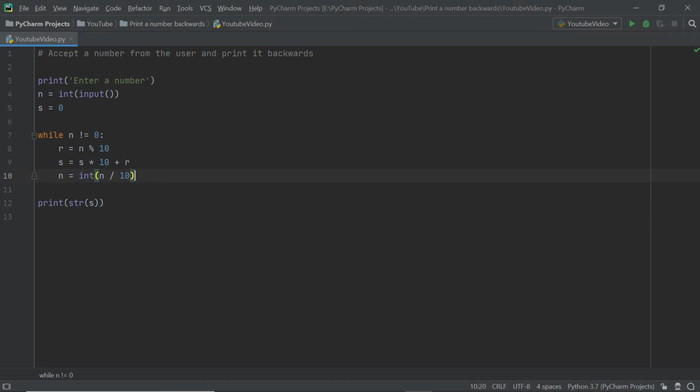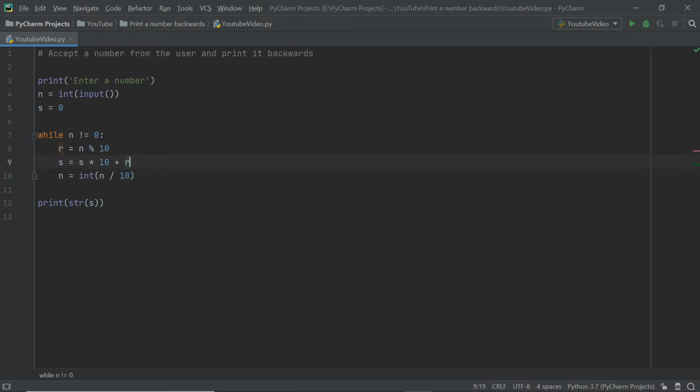So now, in our case, 247 modulus 10 is going to return 7, because our quotient is 24 and our remainder is 7. So this line of code always returns the last digit of the integer.